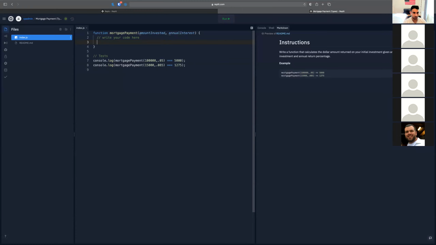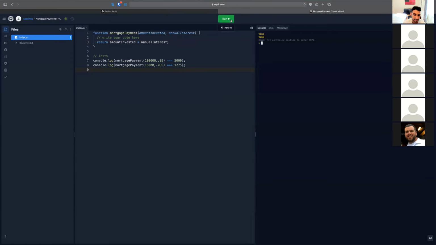So I can simply return the amount invested times the annual interest. And I give this a run, and you'll see that the tests have passed.